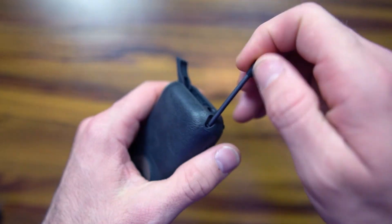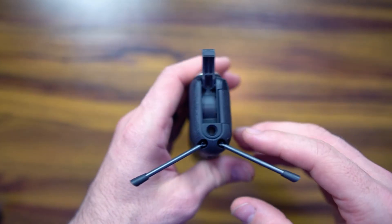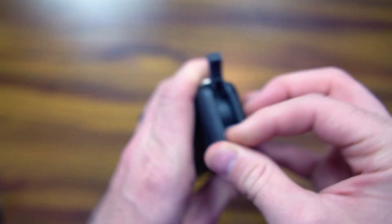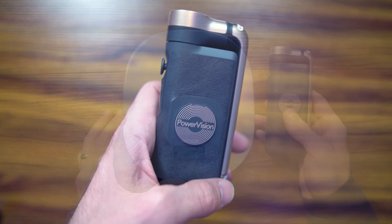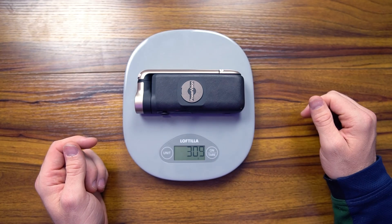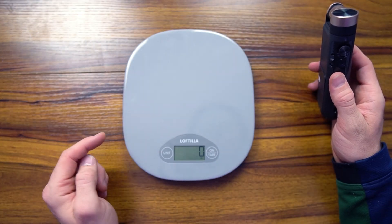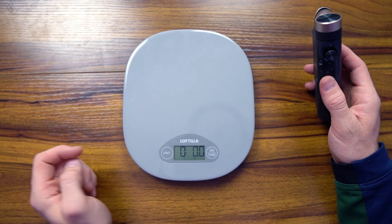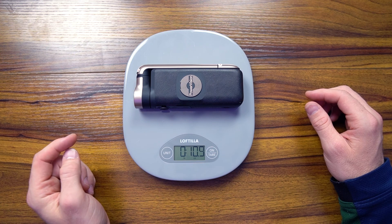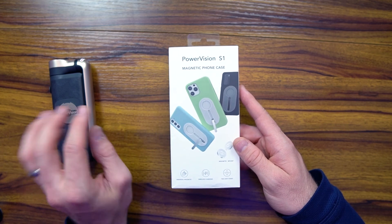It's almost like a Swiss Army knife — honestly, that's the vibe I'm getting as I put this together. You can obviously see there's a quarter-inch mount for a tripod, if you want to do a short stubby tripod or even connect it to a full tripod. In my reviews I like to show the weight of the device, so we're going to place it on the scale, and this is going to show you that it's almost 31 grams — changing the unit to pounds, that's almost 11 ounces.